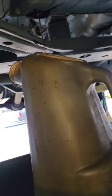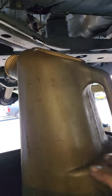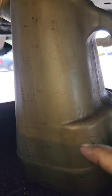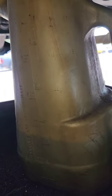As you can see, we are reading at about three and a half quarts. So I know I will be putting at least three and a half quarts in. This is just a good indication — it doesn't mean that's exactly what I'm going to put back in. The last person could have underfilled it or overfilled it.